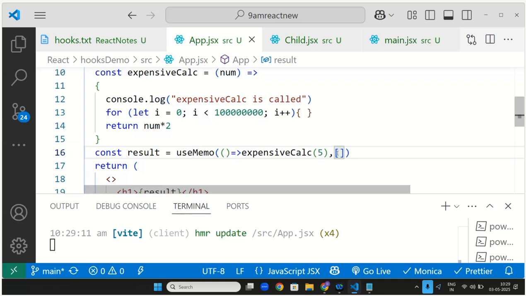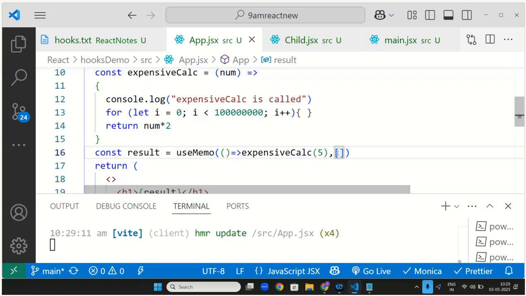Where dependency is not a number, dependency is a state value. A set of values where you give a set of state values, count or input or anything. Are you getting my point?